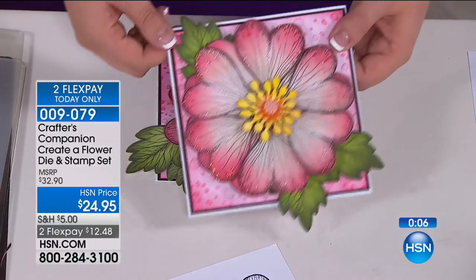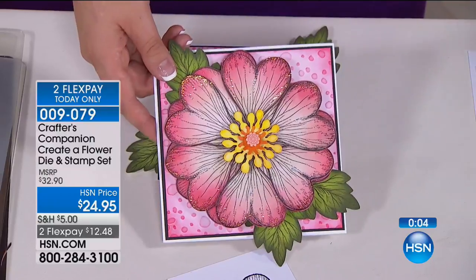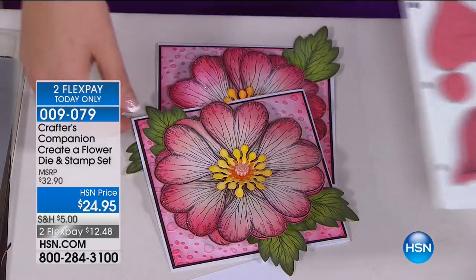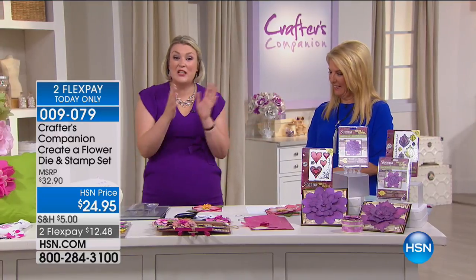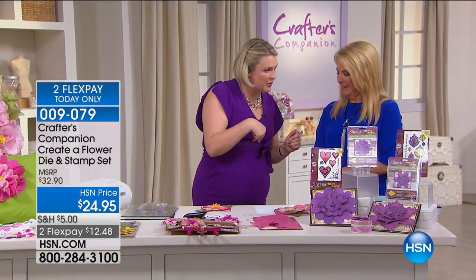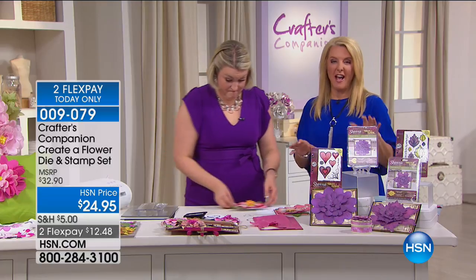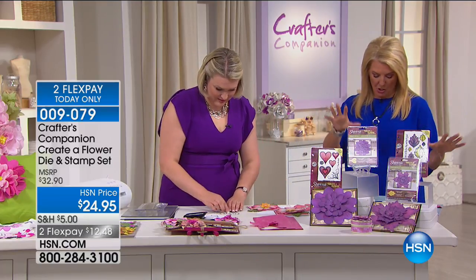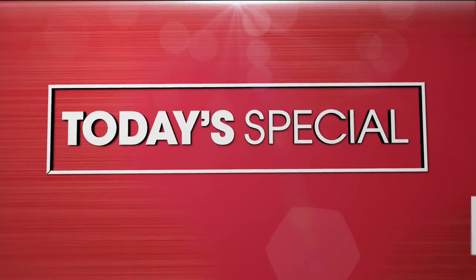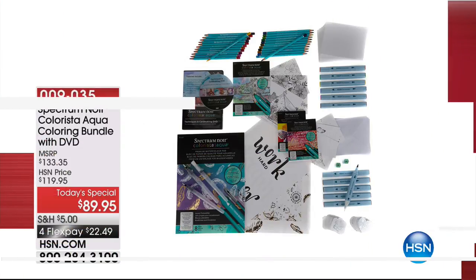So if you're wanting to do big three-dimensional flowers or even the little mini ones, everything is all in that one kit where you can do the stamps and the dies from one, so you're not having to manually cut things by hand. Yes, and you'll love it because you get it done fast and it does multiples at the same time. It's pretty awesome. All right, so here's the story. You're going to pick between the two, and that's going to be the leaf petals that you saw or, of course, the flower die and stamp set.